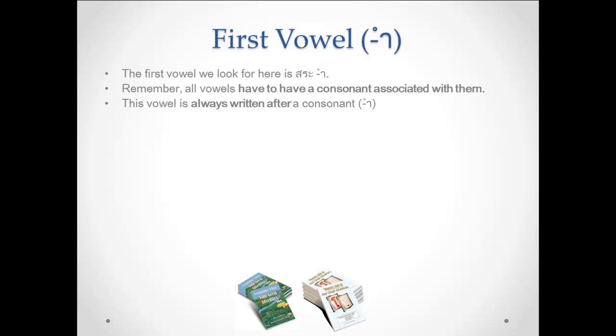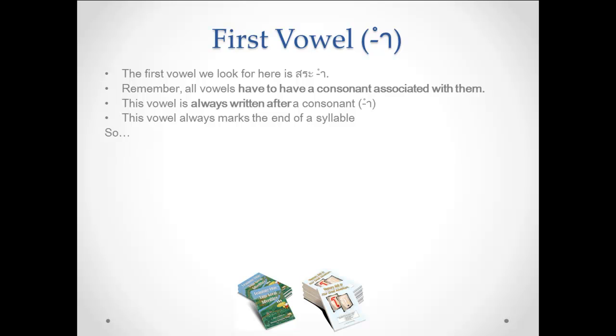This vowel is always written after a consonant. As we said in the post, the position where the hyphen is marks where the consonant would be written. So sara'am is always written after a consonant. And this vowel always marks the end of a syllable. So this marks where the beginning of the next syllable or word will be.